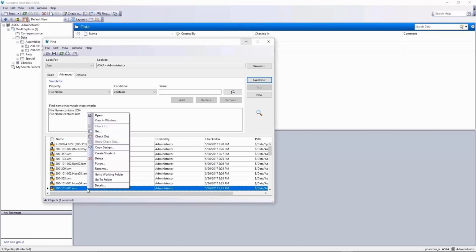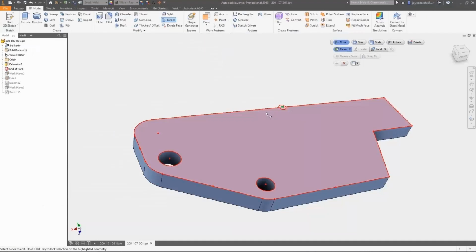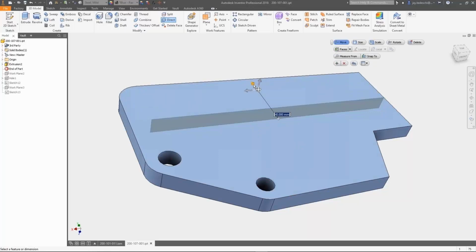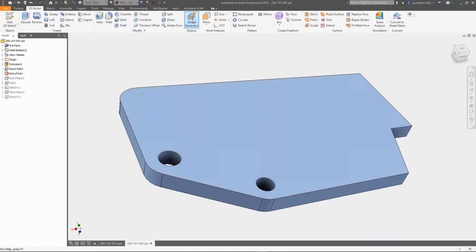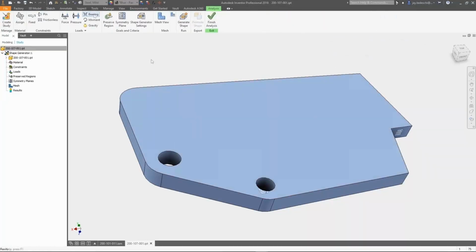And so what we do here is find our design and make a copy of it. We'll maybe be looking to make a design variant to try and make this part a little bit more efficient than what it currently is, to try and reduce its weight. Now the great thing about Inventor is that it comes with some of our shape optimization technology in the form of Shape Generator.